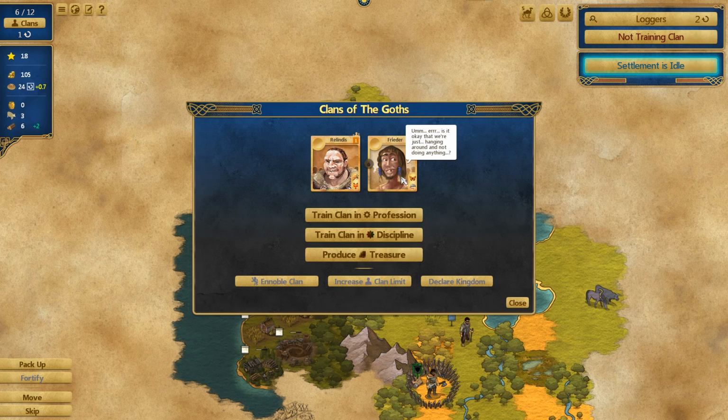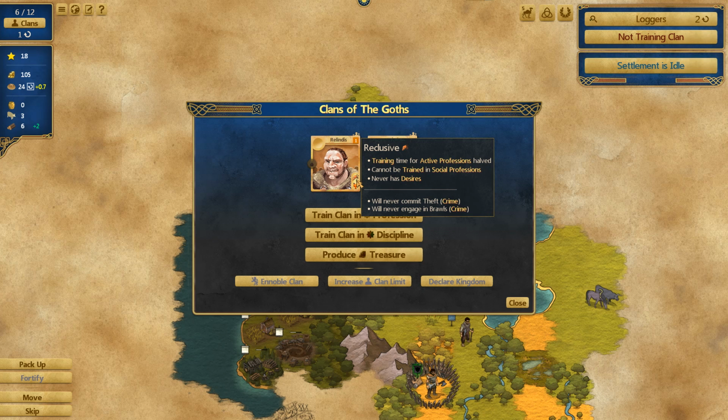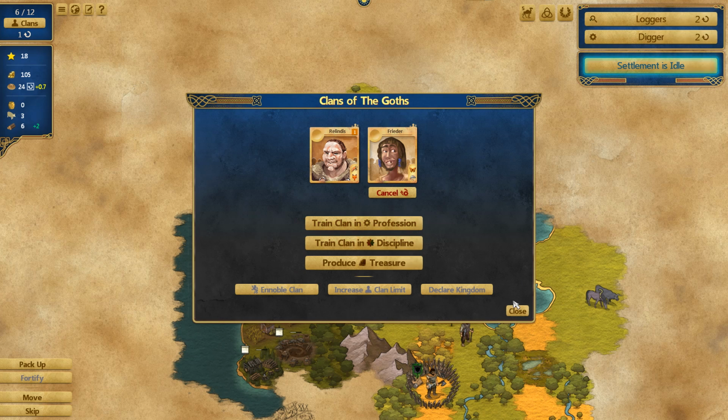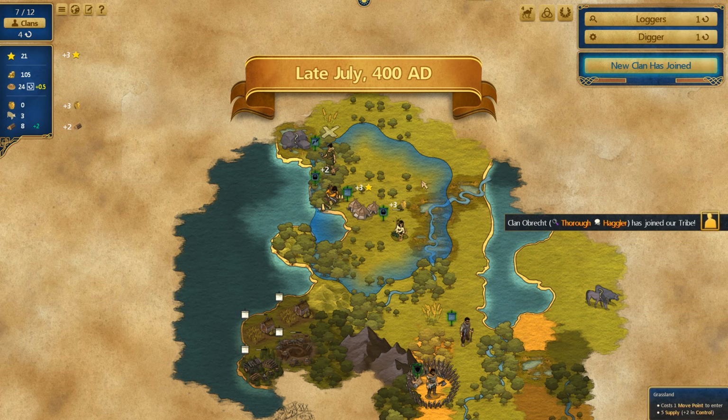Now, we've also got, let's see. Cannot be trained in social. Morale halved. I'm thinking I want these guys to be my crafters. I'm thinking Frieder here is just going to be a digger. Just go dig. You're not good at anything else, just go dig. So I can put him on that rock over there, an unidentified rock to our northwest. We can send him out there. He can go look at it.